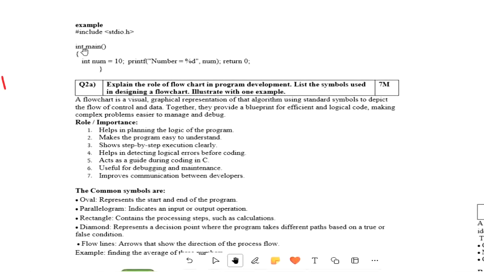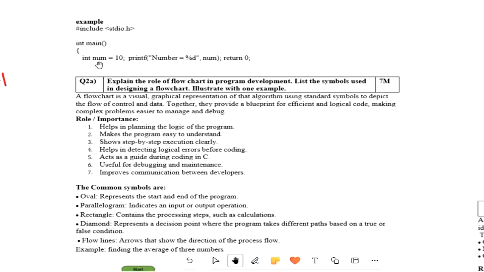We are just printing the value 10. So the output of this program will give you: number is equal to 10. This is how you use the specification %d, because the type is integer and we are displaying num. The return value is 0. If I use void here, then you don't have to give the return value as 0. Open the bracket, close the bracket.